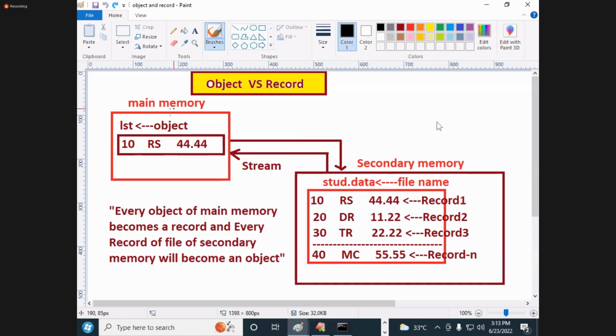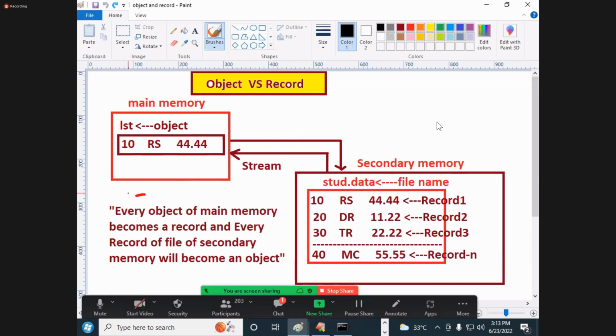Well, students, as we are already aware, from the keyboard we are accepting the data into the main memory of the computer, storing it in the form of objects. That object contains how many values here? Three values: number, name, and marks, which is known as an object. Stored in where? Temporary or permanent? Very nice.